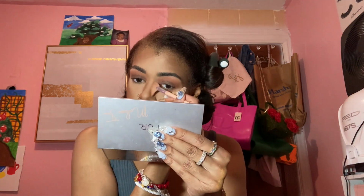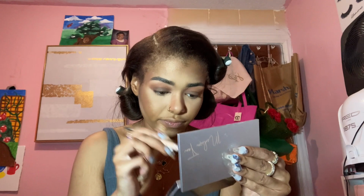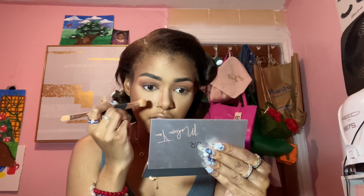I'm just gonna contour, bring it up. Make sure you bring it all the way up to your brow bone and blend it out. And just contour that nose. Make sure you blend it out, and bring it all the way up to the hollows of your nose. Then I'm gonna go back in with that powder one more time and make sure that I just clean up, and that contour is exactly how I want it to enhance my nose.